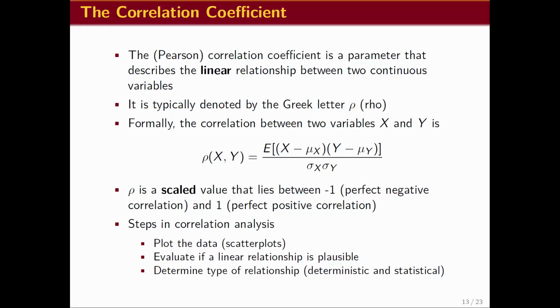Okay, it's a parameter, just like the mean is a parameter, the variance is a parameter. It is a characteristic of the universe that is generating our data, right? So the correlation is a characteristic of the process that leads to our data. Okay, so it's something that is fixed by assumption, but we don't know what it is. So we're going to try to estimate it on the basis of data.